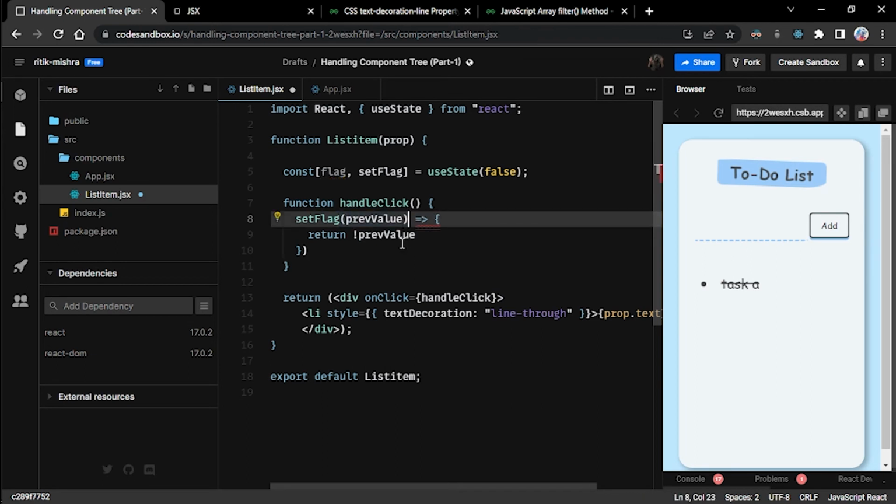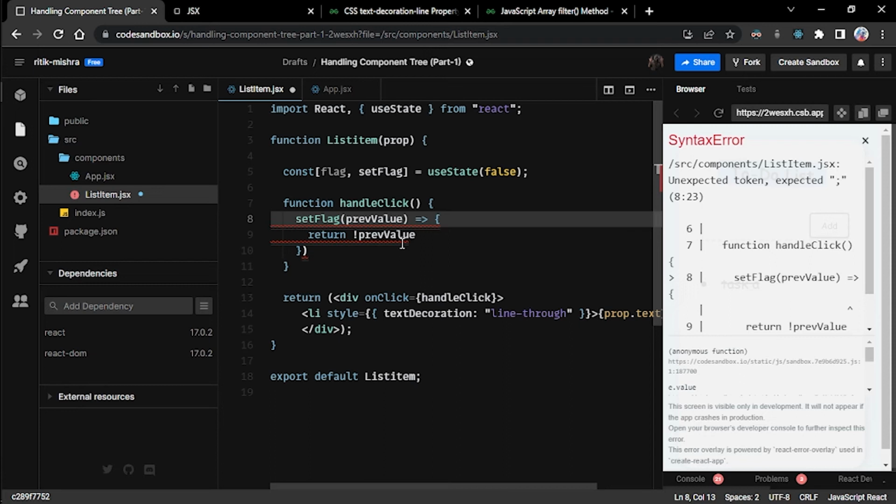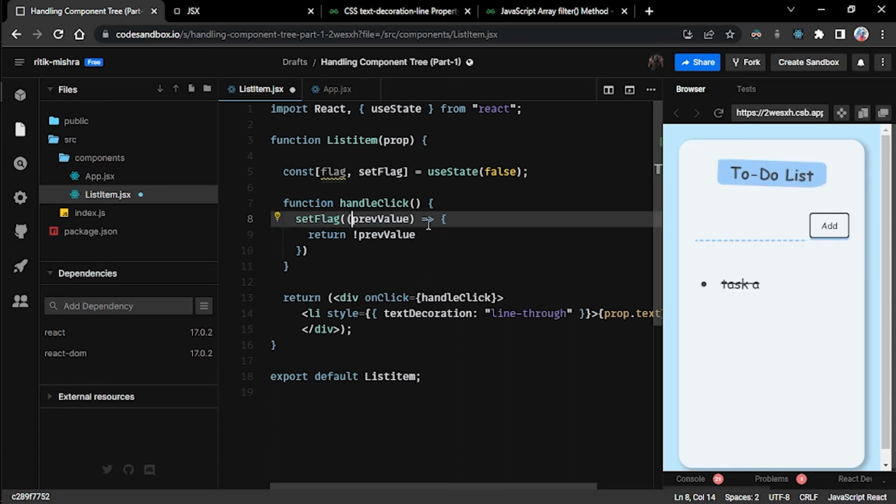Remember, since we are making a call via this arrow function, and since we have only one parameter, we are free to remove these parentheses. So don't learn a wrong syntax if you keep seeing me using this prevValue without any parentheses.